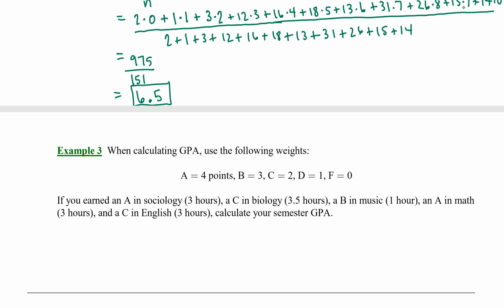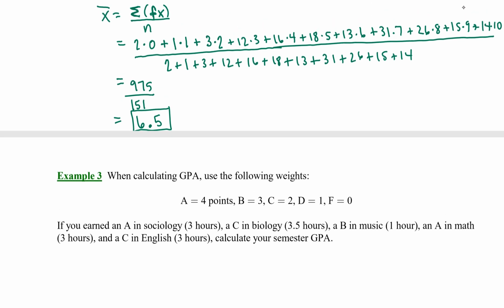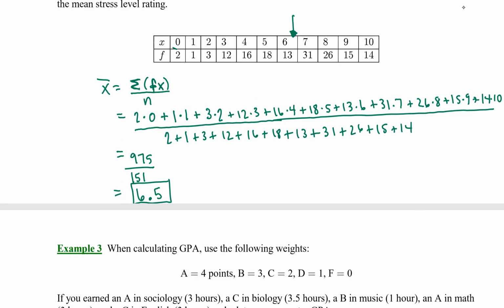Now, this is reminiscent of what we call a weighted average. Each data point is weighted by the frequency. Notice over here there was a very large number of students that chose these higher ratings. So that weights the average. That is, it pulls the average closer to the upper side of the scale.